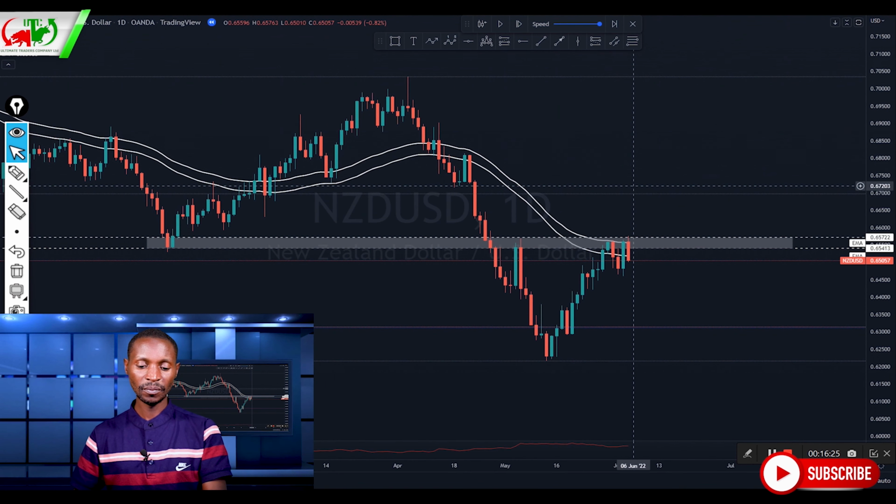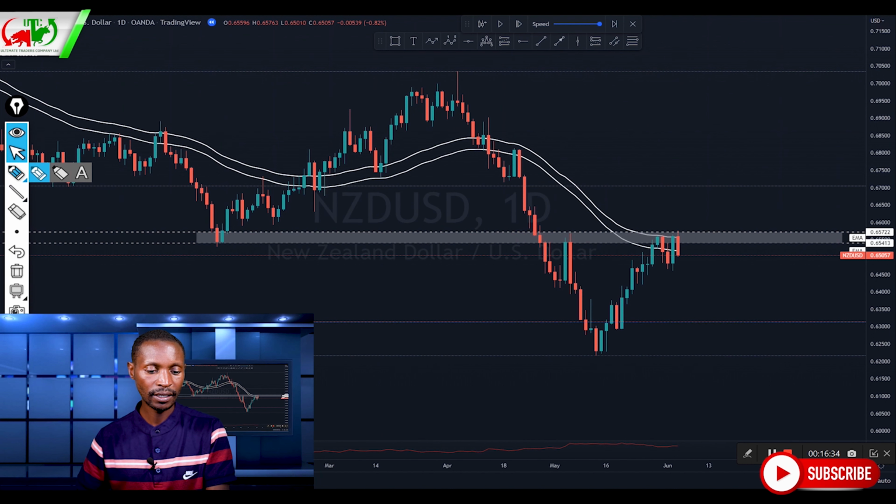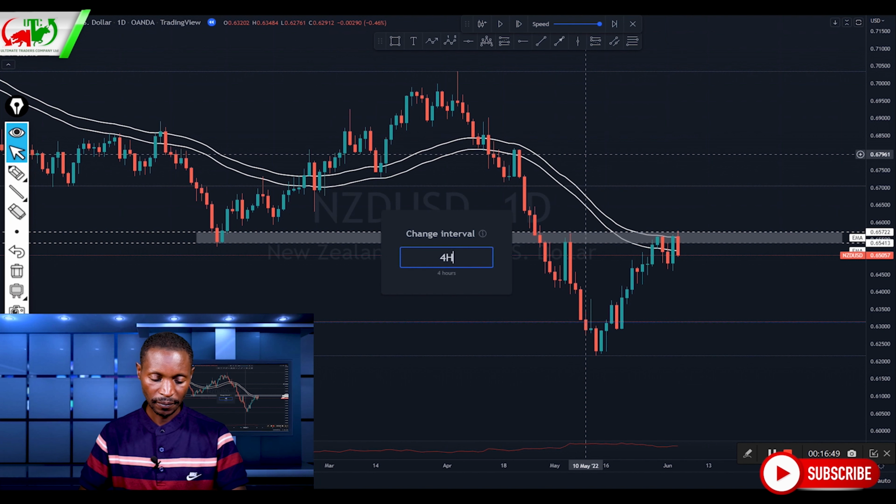So New Zealand USD, from our technical analysis which was released on the 6th of June, was at this broken support, which has turned into resistance here once, and it was here. So our prediction was, let's go forward in order to see what clarity was given to this pair.